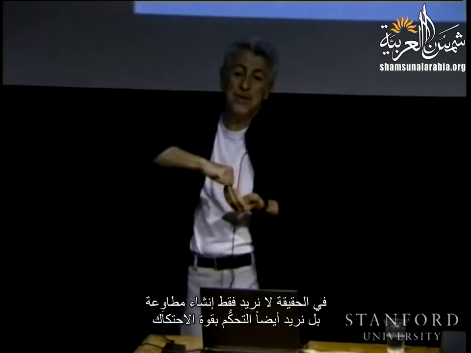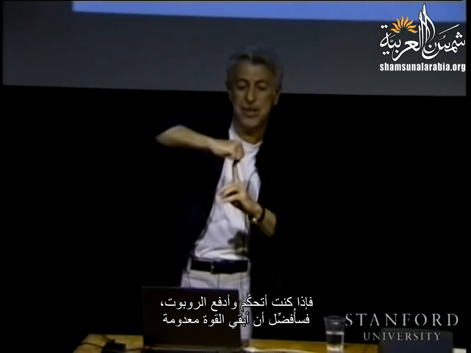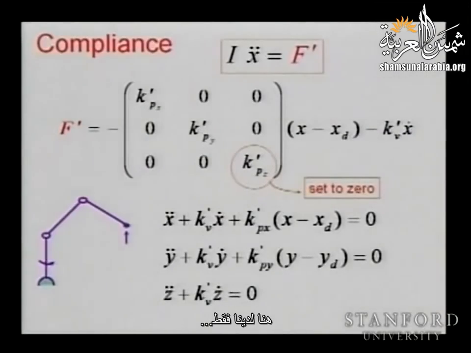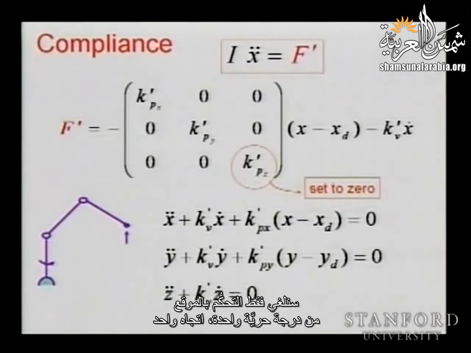But actually what we want to do is not only to create a compliance, we want to control the force, the contact force. So if I'm pushing the robot, I would like it to maintain zero force. So when it feels there is any force, it moves away, which means we need feedback. We need a force sensor. And this is really the requirement in order to interact with the environment. Most of the time, actually, you want to apply a specific force on the environment, and that requires control of forces. Here we just removed the position control from one degree of freedom, one direction.